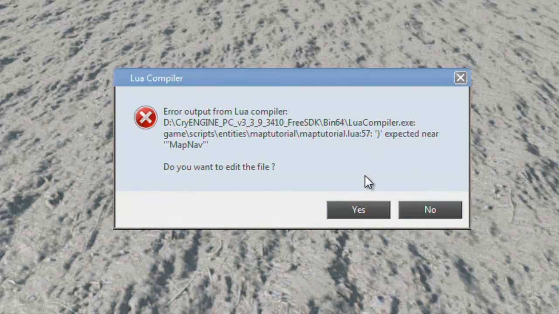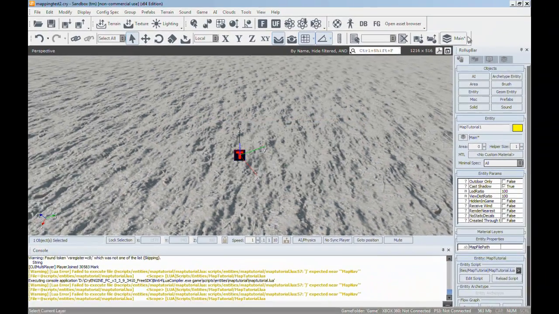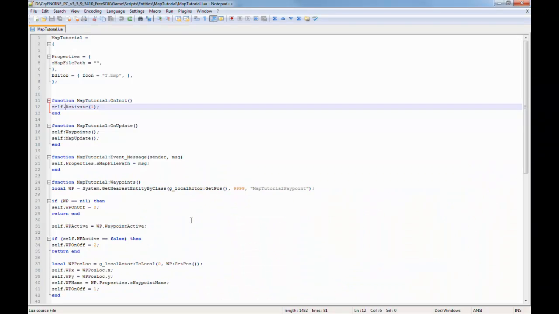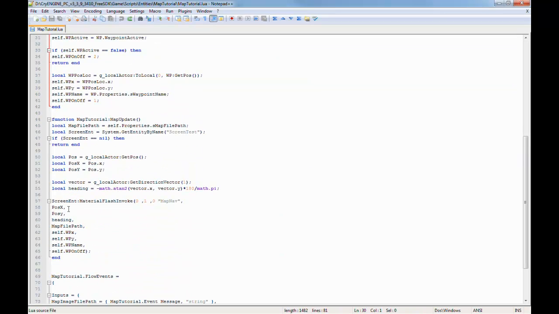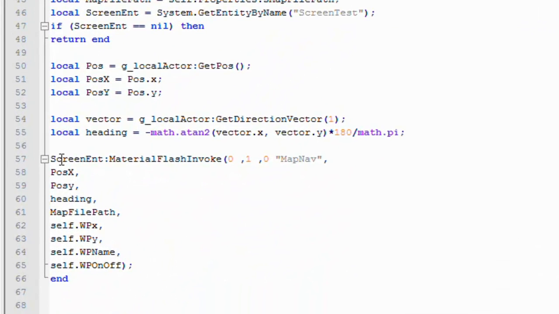If you read the error message, we're getting an error at line 57. There's a problem, so we won't make it open the file because it won't automatically open in Notepad++. So we'll close that for a moment, and we'll go back to Notepad++, and we'll go down to line 57, and we can see there's a problem here.